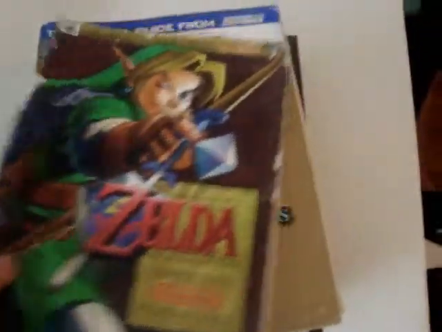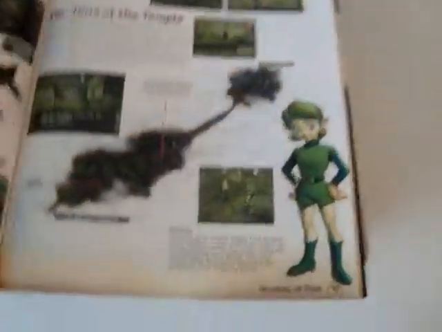So we got the original official guide from Nintendo Power, back when Nintendo published Nintendo Power. It's Ocarina of Time. Really good guide overall. I really liked it a lot. Very colorful pictures. I really liked the maps. They were very, very, very detailed. The overall guide, though, itself is okay.